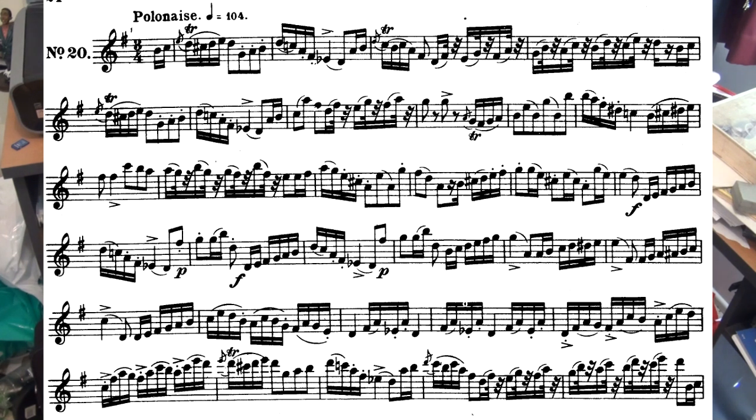Emphasize in this next line the slurs. Really I like to droop on those a little bit, because it really sticks out then from the staccato. And I think the composer actually wants you to do that.